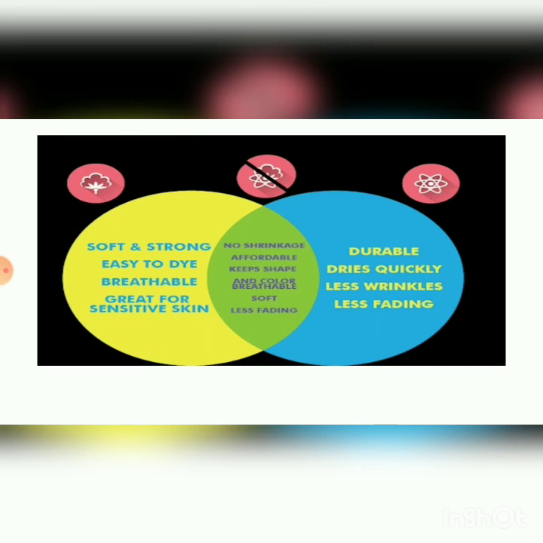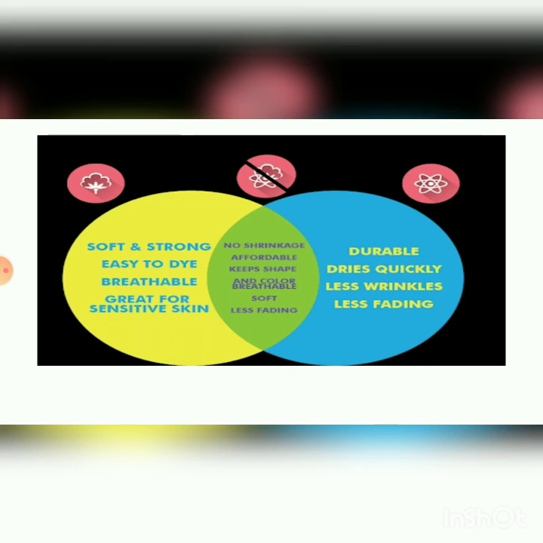On the other hand, polyester is in the blue circle. Its characteristic features are that it is durable, it dries quickly, it wrinkles less, and it fades less. Now, in the green area, after blending the two, cotton and polyester, what we get is polycot.